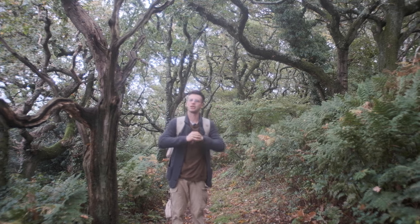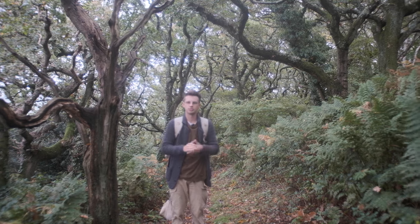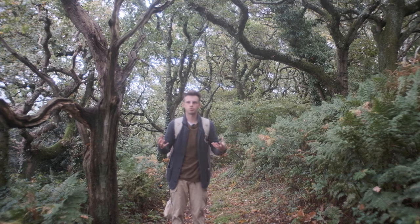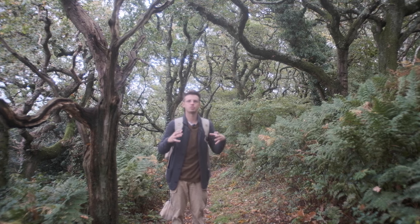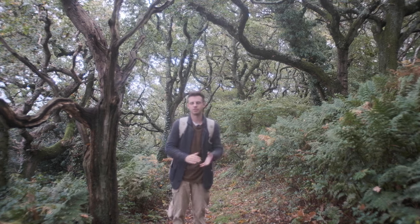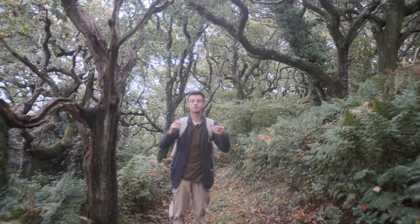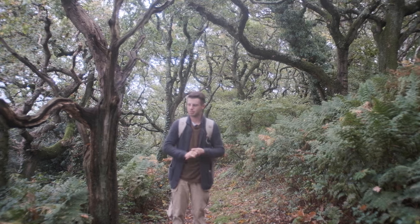So we're in this lovely patch of chestnut and oak with a few birch trees. So all of these things are good for mushrooms. So lots of the edible fungi in the UK are what is called mycorrhizal, which means that they need to have a relationship with tree roots or the roots of a plant in order to be able to survive and feed themselves. So mycorrhizal fungi attach themselves to the roots of trees and plants in order to sustain themselves. So the tree will photosynthesize and give the fungi energy, and in turn the fungi will help the tree absorb more nutrients by extending its root network out. It will also help the trees communicate to each other. So there are lots of good edible mycorrhizal fungi in the UK, including things like your porcini and other boletes and things that people look for.